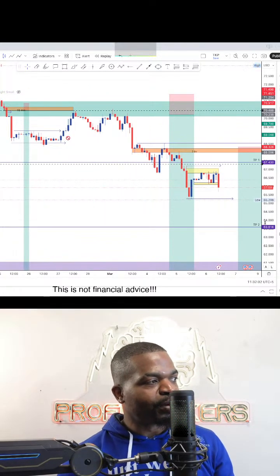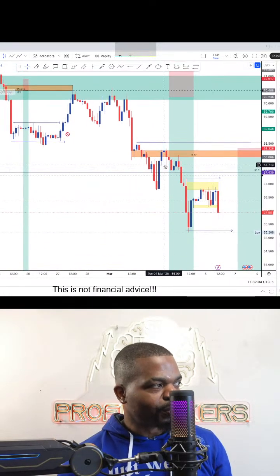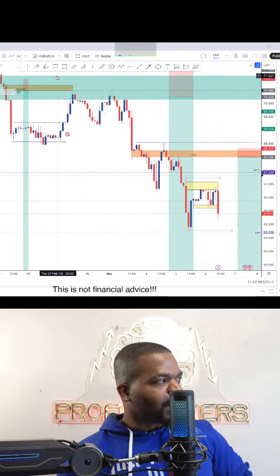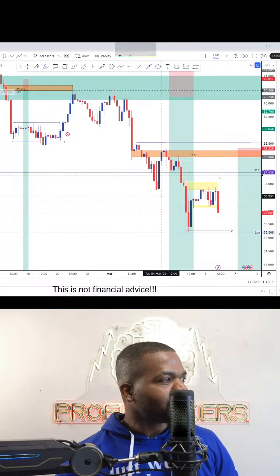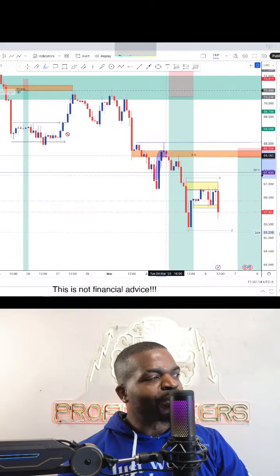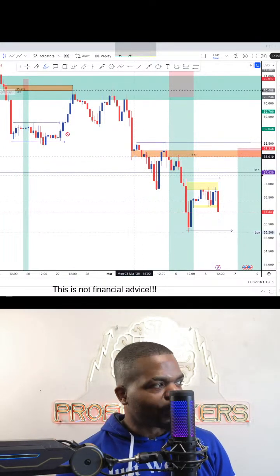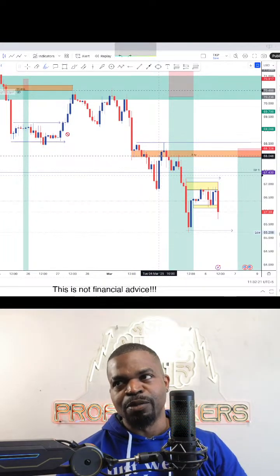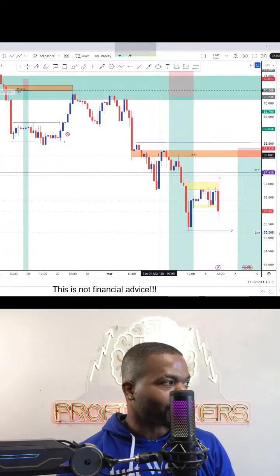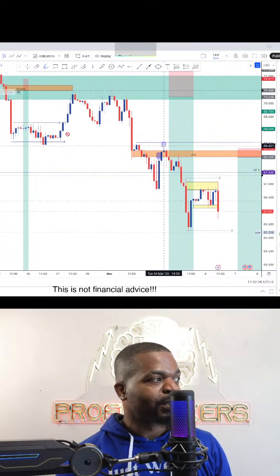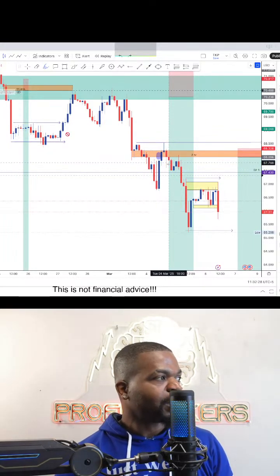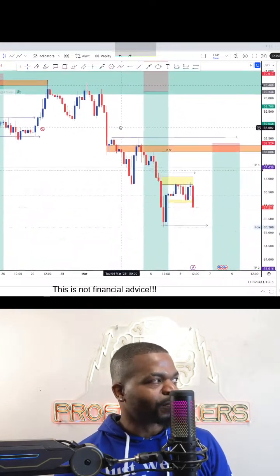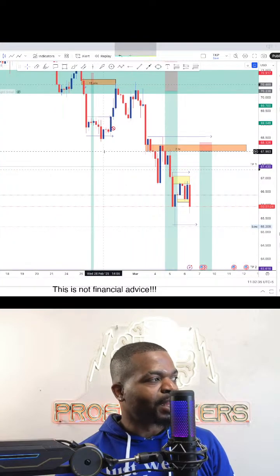Now you can take those trades from the time frame that you find it on, but one thing you got to keep in mind is, in most cases, you'll have a couple candlesticks to print in that area. So if I identify a rejection zone on a 2 hour, most likely it's going to take maybe 2 to 3 candles before it plays out. So that's 6 hours. Okay, same thing with the 4 hour time frame. If you identify a zone on the 4 hour time frame, you have to let it develop.